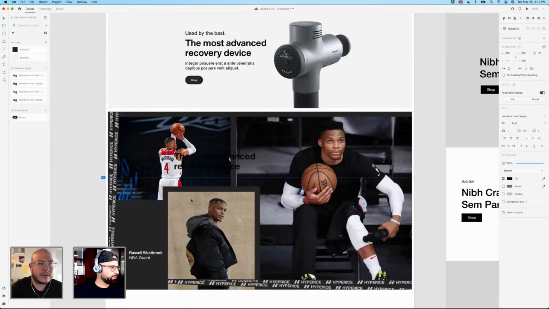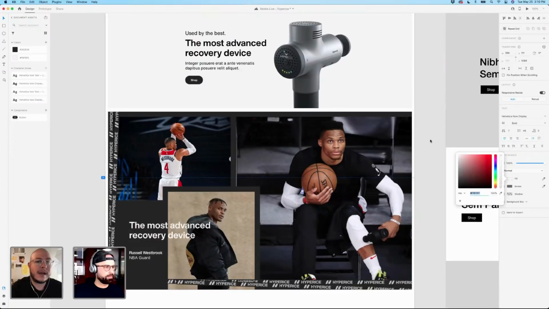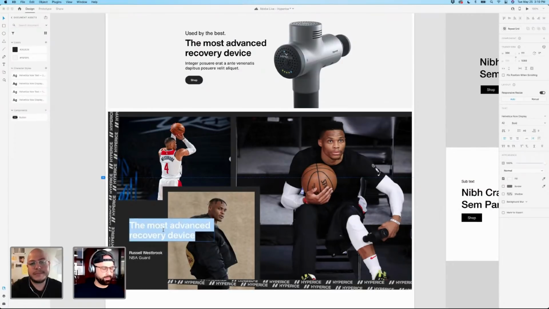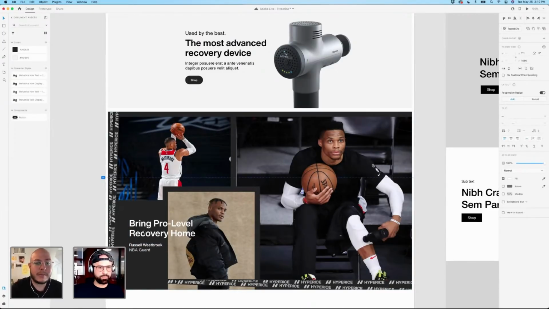Would like to know what people think, do they use character styles? It's one of the most seemingly simple features, but there's a lot that goes into making that feature. Would like to know what people think about component styles or character styles, and also adding colors to your UI kit. If it's hard for you to do, if it doesn't make sense, let us know. We'll have to talk about those things that seem really basic, but are really thoughtful features.